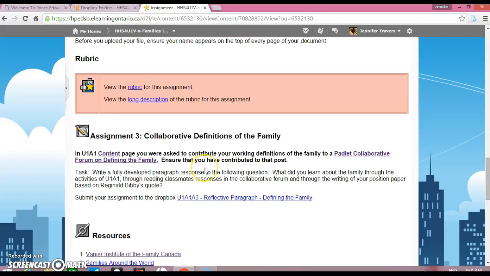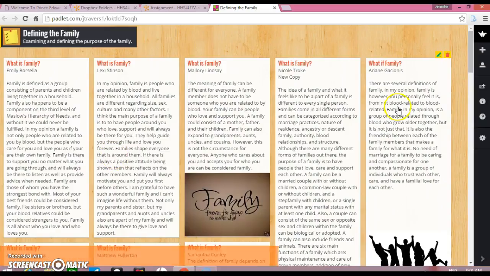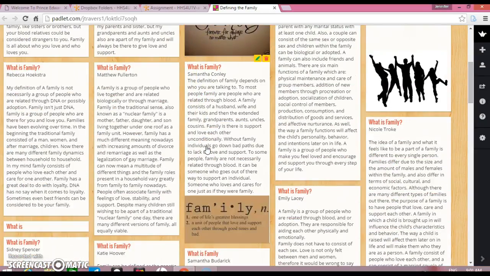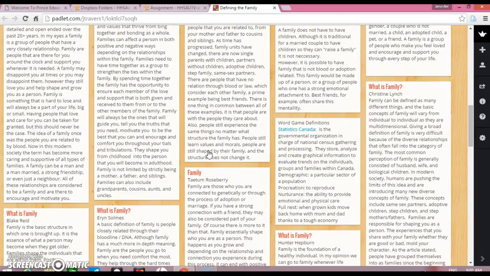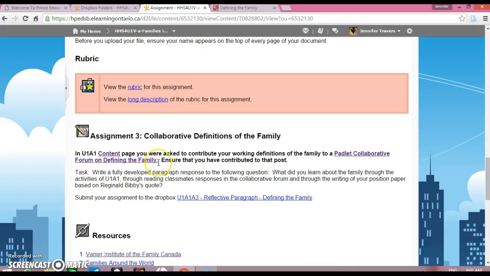The third assignment was in the content page, your journal, which is like a workbook, and it was to create your own definition for the family. What I wanted people to see was other people's definitions and how they can be different or the same. So this is where people were posting their definitions, right? So this is what is family. And so they identified a few things that were their family. So you can read through. You don't have to necessarily participate in this, but it helps you see what other people are doing. It helps you connect with the material. So that's outlined in the content. The assignment for this was reading through all of those and writing a reflection on how complex defining the family is, in a fully developed paragraph. Second, what did you learn about the family through Unit 1, Activity 1?